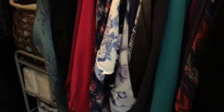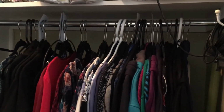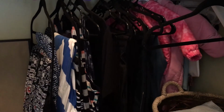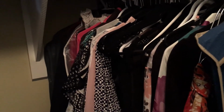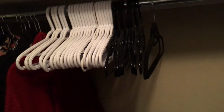All right, so I'm going to start over here. The first thing I did was obviously I went through all of my clothes and purged out the items that I'm not wearing. So over on this rack here is really all of the tops that I do in fact wear. Over here, I'll go through each of them individually, are all of the pants, dresses, and skirts that I do wear. And over on this side here is where I store all of my seasonal clothes or clothes that I don't currently fit into, but I will and I don't want to get rid of them. And then way back over here are all of my cover-ups, things like ponchos, shawls, that kind of stuff that I just keep over there, and extra hangers, as you can see. All right, so I'm going to start on this side.